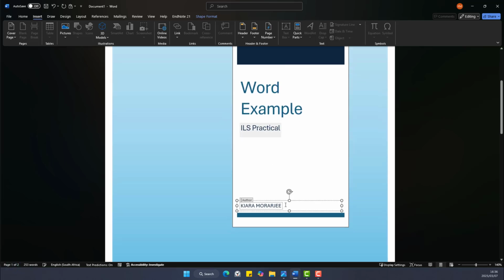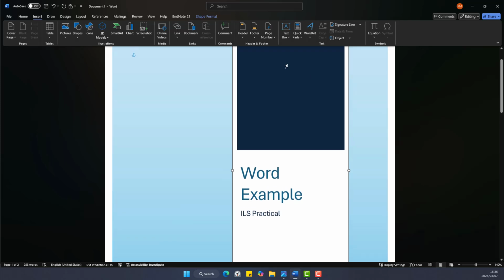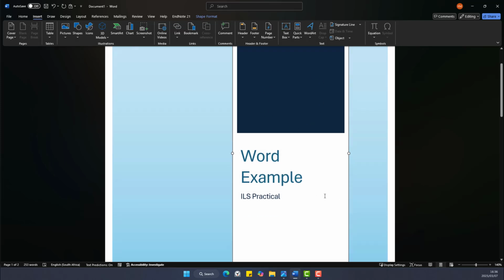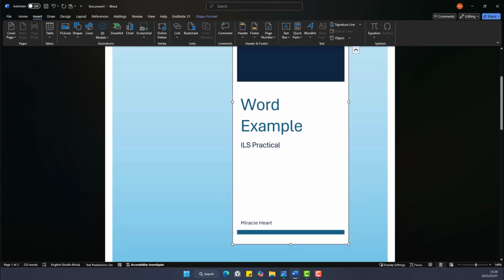And then you could even edit the details. Maybe this was made by Miracle instead. So that's how you could type in your own details, edit details, and remove items you don't want. Because remember, this is just a template for you to use and customize.